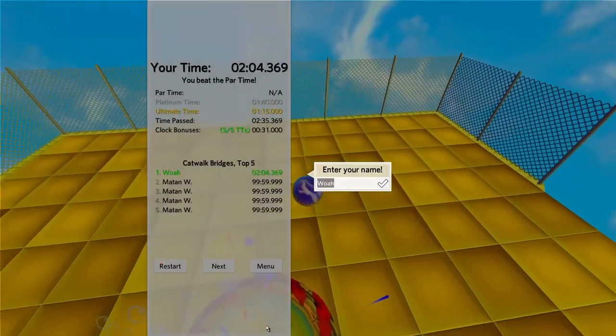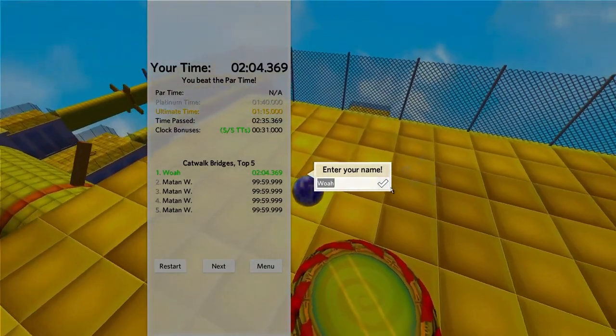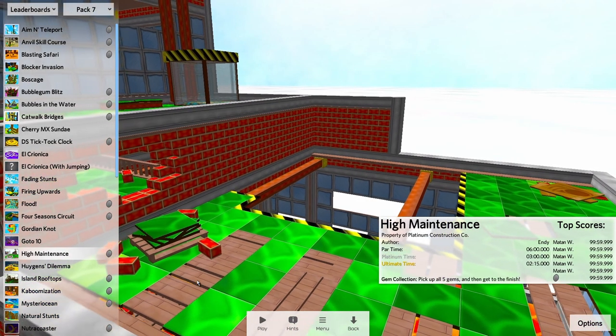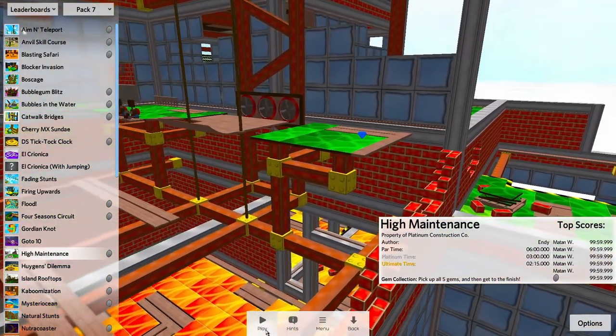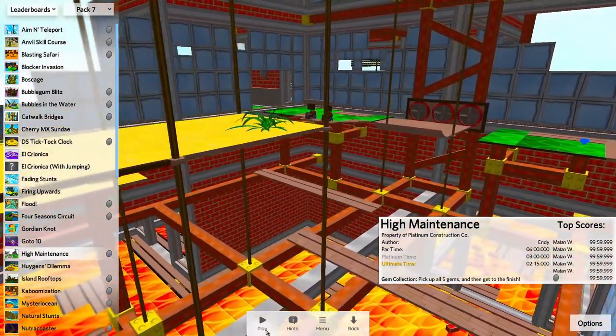Really nice calm level. Wow, that's actually a lot of time off. It's like, oh, five. It still was enough for platinum. This is a level that could take more time. High Maintenance, property of Platinum Construction Co., another endy level. I'm not gonna lie, I'm not a fan of these guys' levels, because they're a bit too intricate for my liking. Well, maybe it's the platinum themed ones.